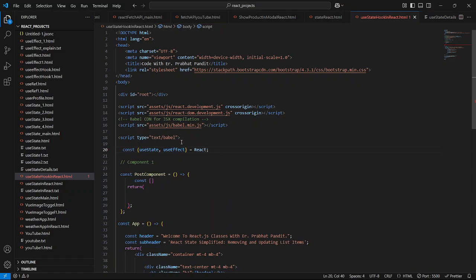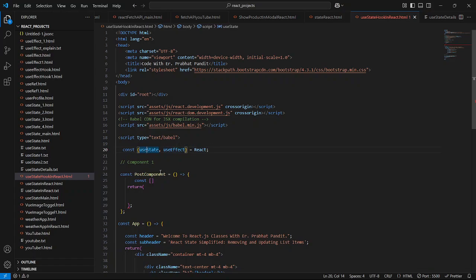In this way we have imported the useState hook and useEffect hook from React. Now we are free to use these hooks anywhere in our React application, anywhere in our React code.